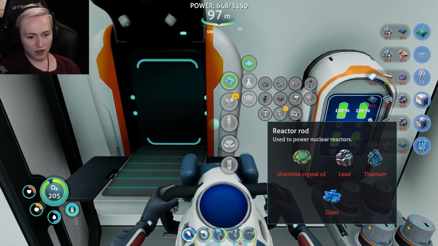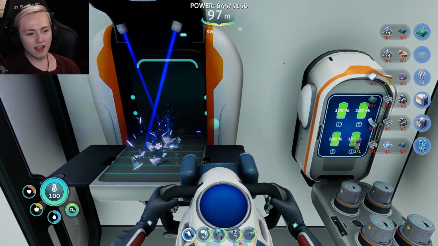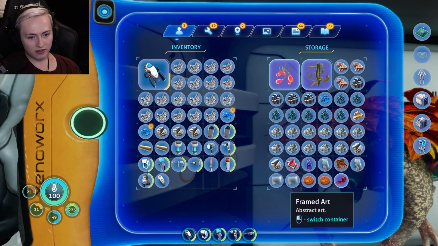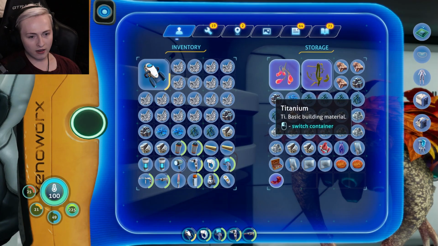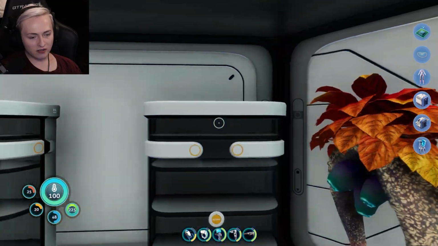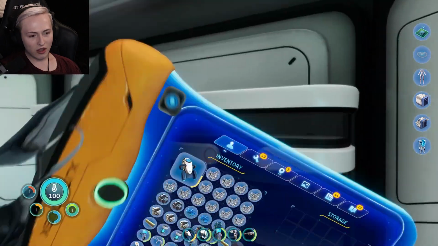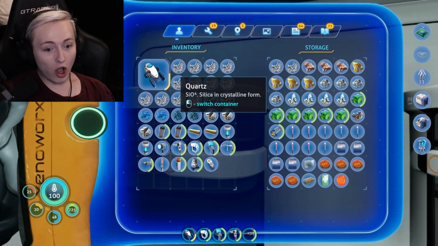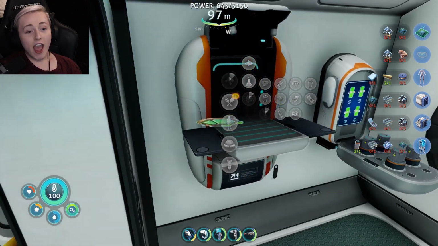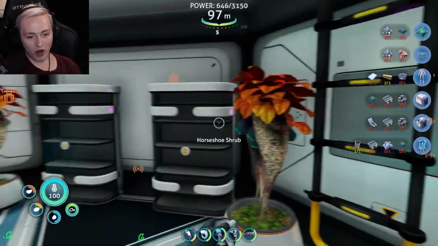So what do I need? Glass, lead, titanium, and uraninite crystal. So I just need 2 glass because I already have 2 nuclear rods. Perfect. And then I put them somewhere. So there's that. Titanium and then lead. Oh, and uraninite. I don't remember where I put uraninite. Did I leave it? Did I not? Oh, I think it's in the sea truck. This locker situation. And 1 reactor rod. And 2 reactor rod. And now I have 4 and I can go put it in the thing.